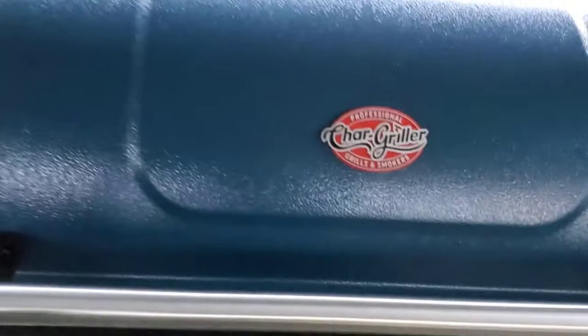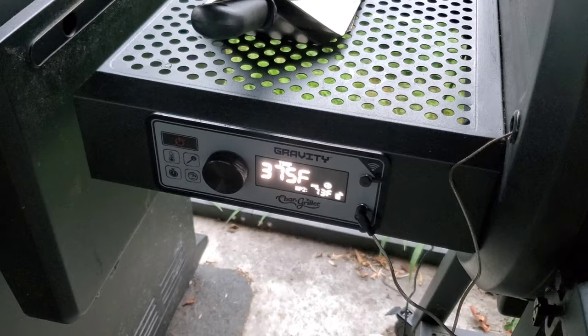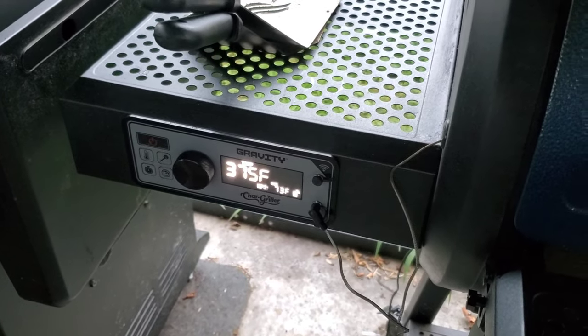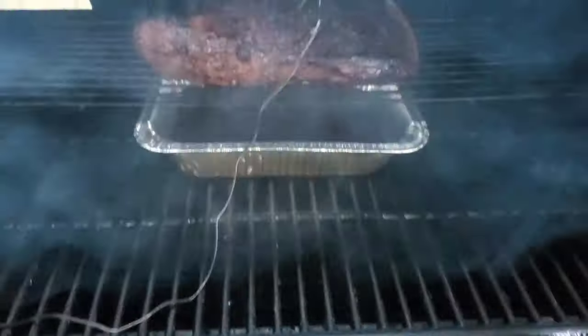All right, y'all. Cheers. I'm here. Just gonna take a peek so you guys can check me out, all right? See what we're doing. Char-Griller, pinned to 375. That's 73, 71, 73, whatever. That is the internal temp after the sear.